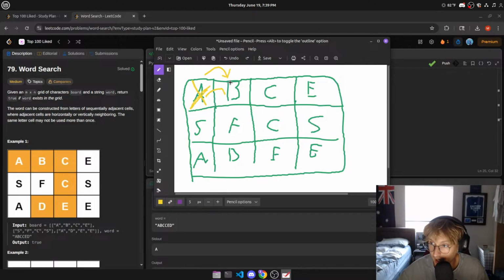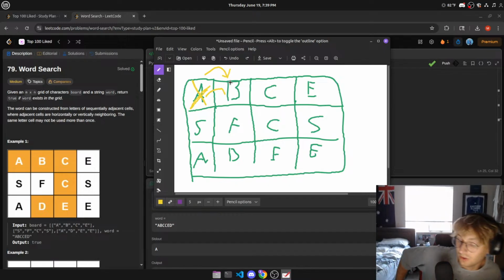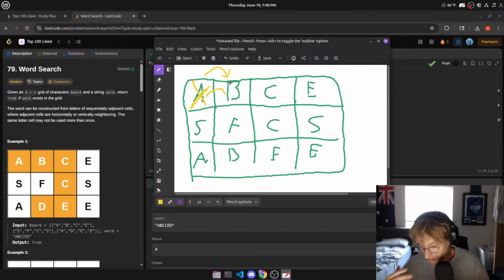I think revisiting is also really important because sometimes, maybe other people are different, but for me, a couple days ago I was looking at some sliding window problems and I really struggled with them and couldn't do it. I had solved it before a couple months ago and I couldn't do it. So just the thinking of it is really important. Going back to problems is the most important thing as well.